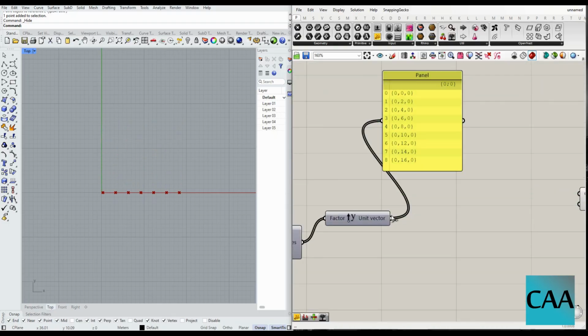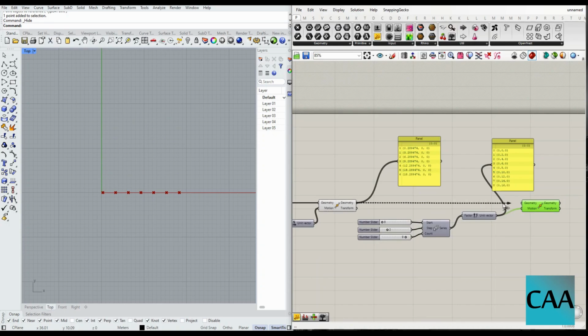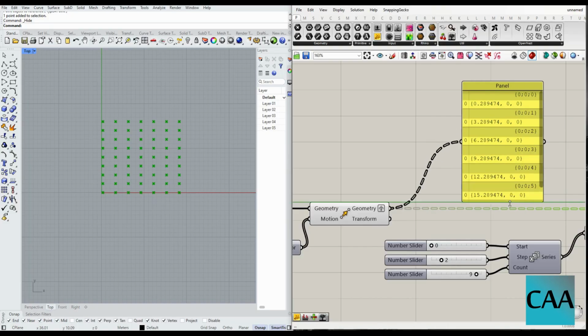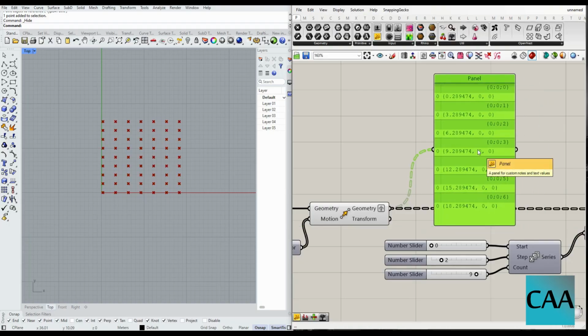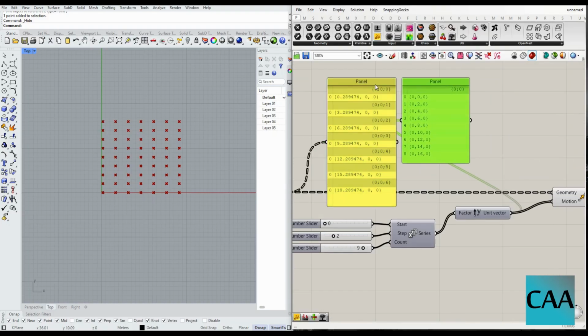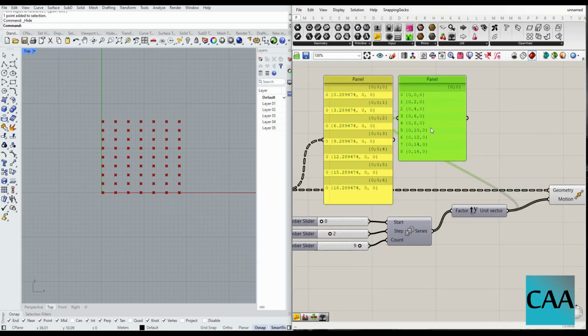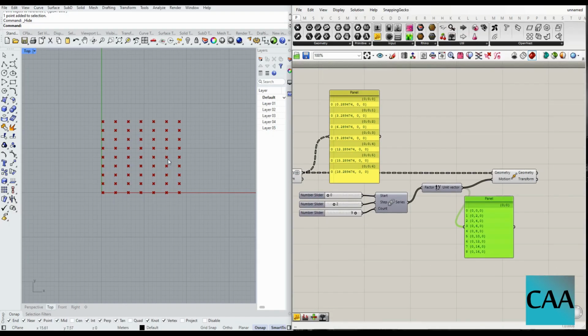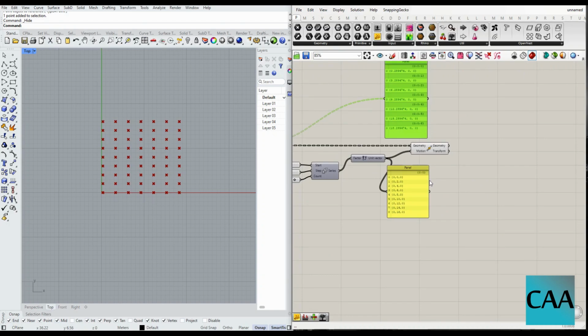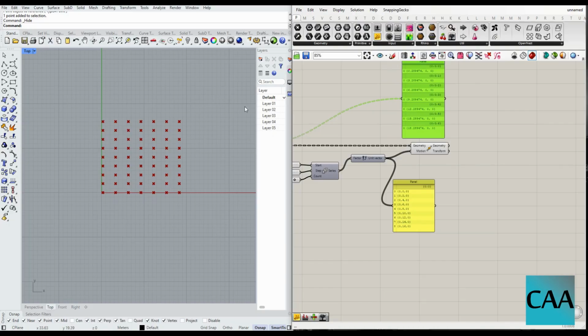To change this list with 7 items to 7 lists with 1 item, first I delete cross reference and connect directly. We can right click on output and please pay attention. Select graft, which changes the list to lists. Now we can see each item in each list matches with all of the Y directions to move. And the result is a network of points that we want. Now we have this network of points.